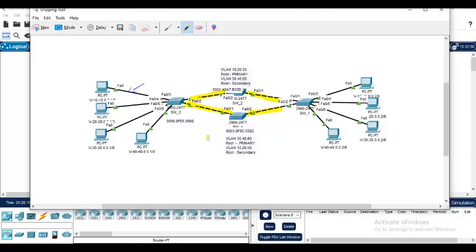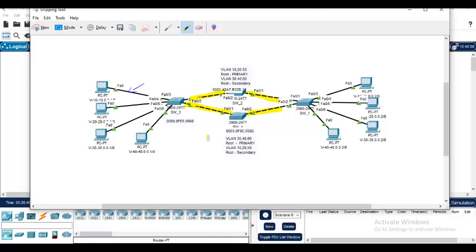Will any PC send a BPDU? No. Can a PC respond to a BPDU? No, they cannot respond. Only switches can respond to the BPDU.